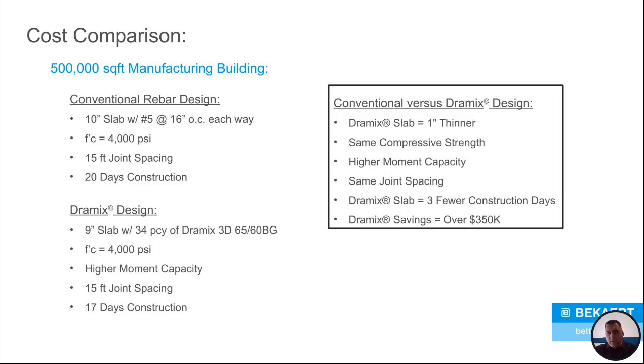This is a quick comparison of a job that we've done, a 500,000 square foot manufacturing job, okay? This is a standard 10-inch slab, 4,000 PSI mix, 15-foot joint spacing. It took 20 days for construction to do this job. So what we did is we took the approach of thinning the slab. We kept the same compressive strength. We actually got a higher moment capacity, meaning a higher ultimate loading level you can have on the actual slab. Kept the joint spacing the same.